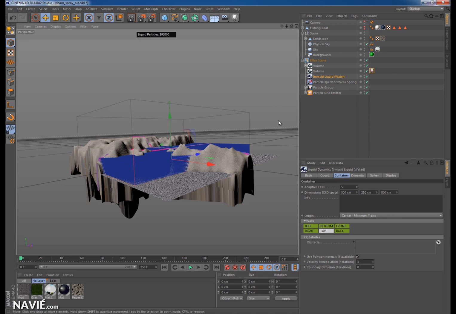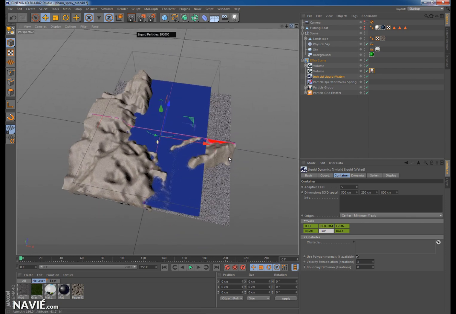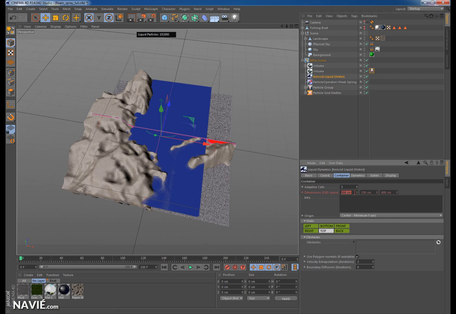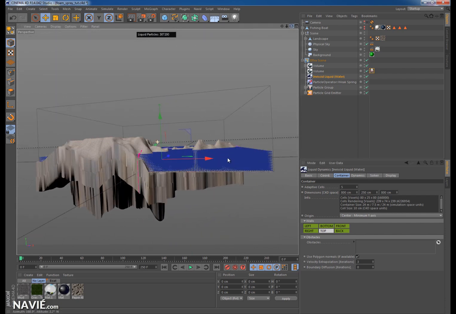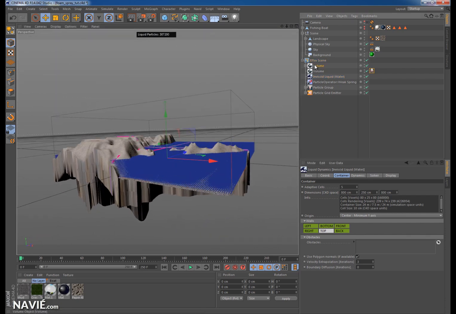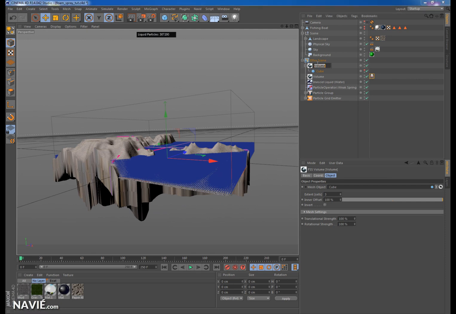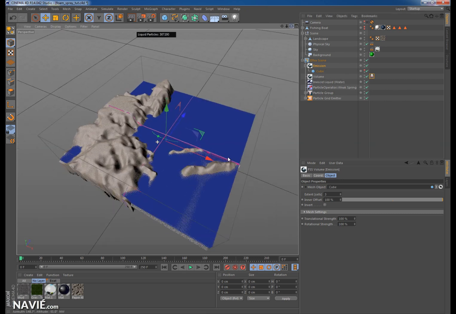Everything outside is not considered for the simulation. So we need to increase the liquid domain first of all. 800, and we can see that instantly our emission cube here, which I just renamed for better reading, directly emits into this space.